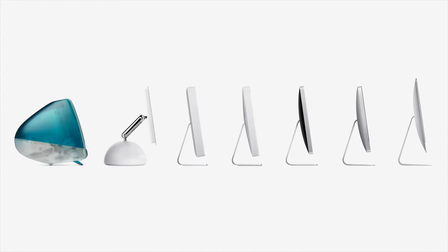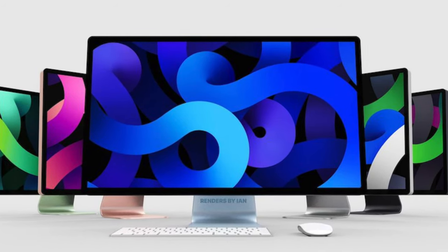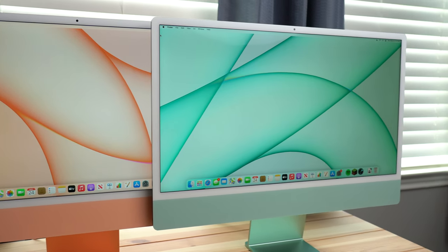I want to touch on design just real quick. The 5K iMac looks like an iMac, which looks like iMacs for the last many years, and even looks like the brand new 24-inch M1 iMac. I was one of those people who were initially upset about the M1 iMac design continuing the chin and the bezels around the screen. I would still like to see a more modern design reducing the bezels and the chin, and maybe we'll get that in a future iMac Pro or something. But for now, this is what an updated iMac looks like, and it's not that different from the 5K iMac. Once you start using it and you're focused on the screen or the content, the bezels just kind of fade away, and this computer works fantastic no matter how big or small the bezels are.